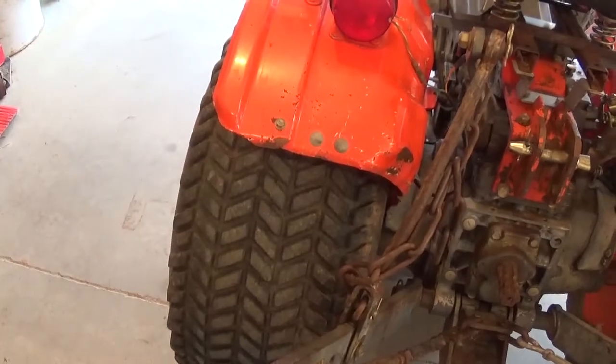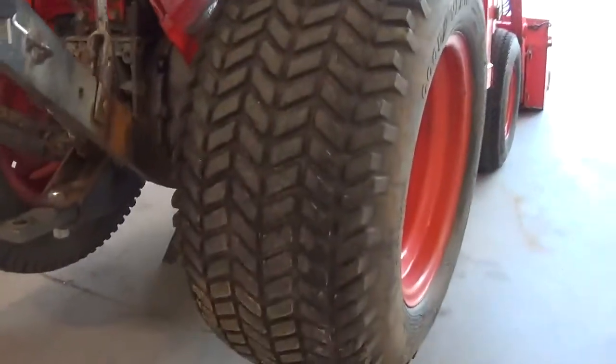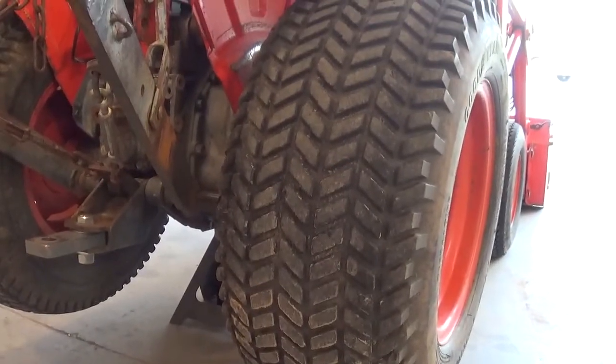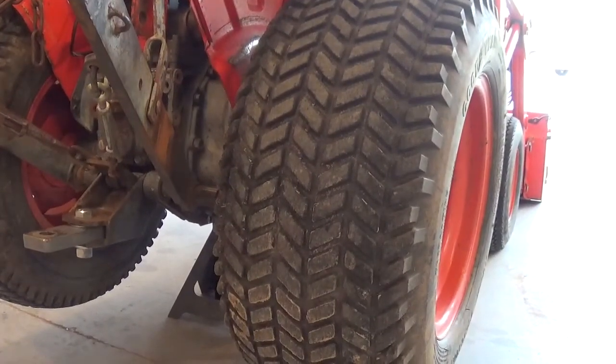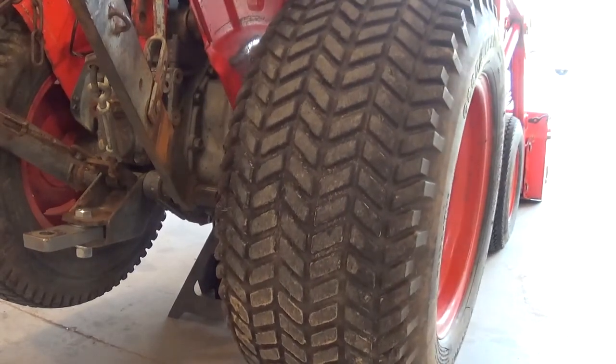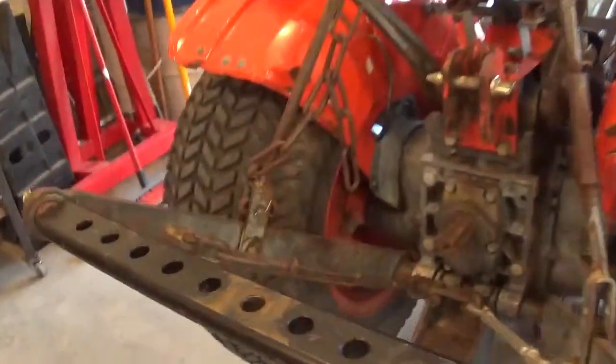I went out last night to slide it out, and I had it jacked up in the air. I was just looking at it and seeing what was going on, and I discovered that the side that slid out all the way does this. So that's a bigger issue right now than the side that's not slid out all the way. And I'm not sure what's going on.